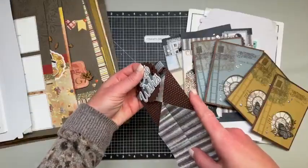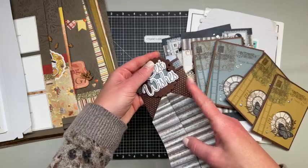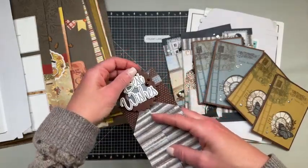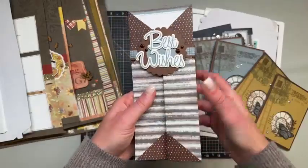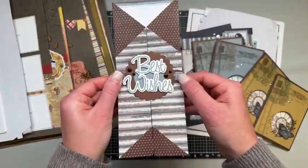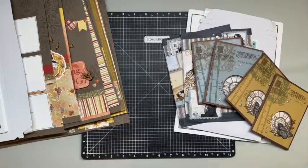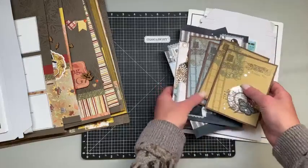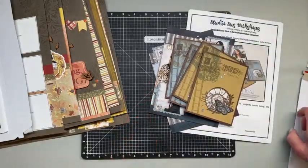Sometimes I get all fancy schmancy, and other times, volume is kind of a thing to me when I have a lot of cards to make. And so many times I just keep it really simple, and that's what this one is. But it uses fun paper and those fun stamp sets. And so I just wanted to show you guys a little bit of artwork using that special, and hopefully I will get some more of it made for you guys soon.